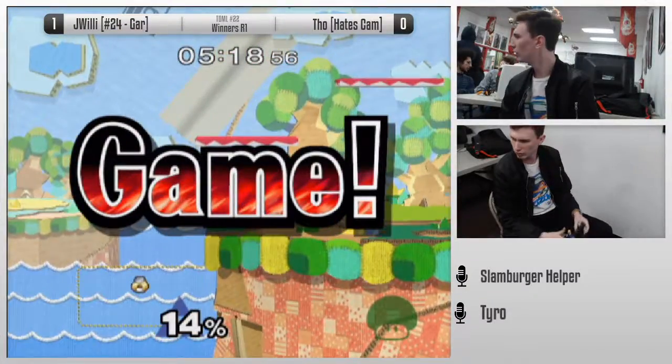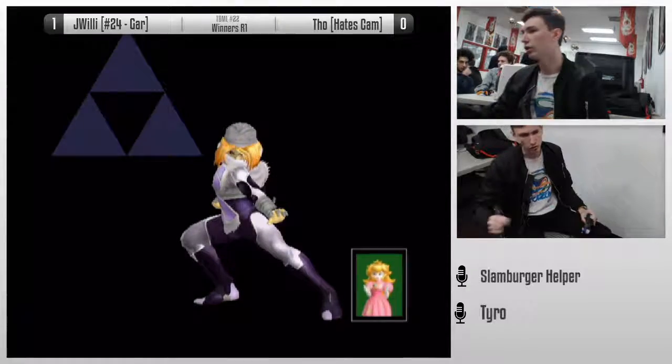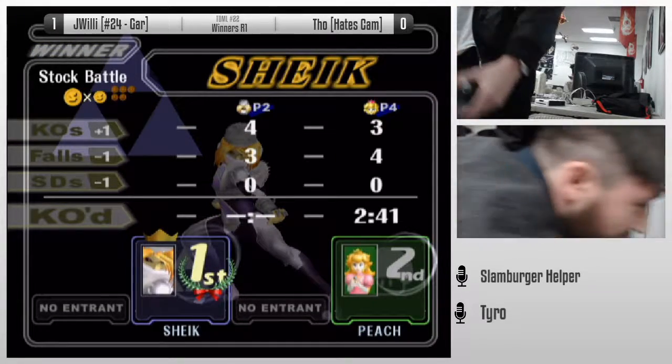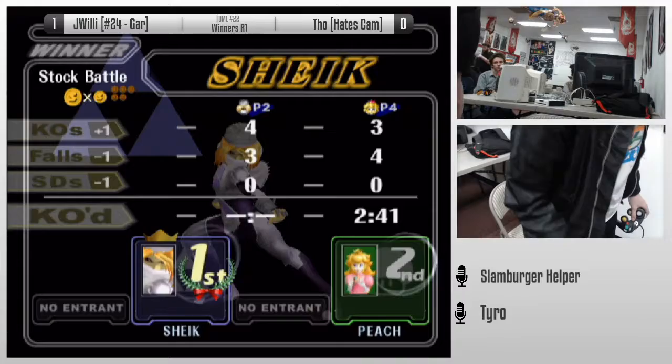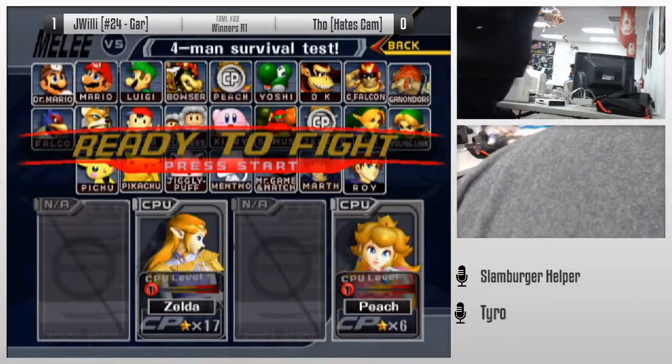Yeah. All right. All right. A lot of jump inputs lost. Tho looking at his controller like he's a little confused. But still, I think Jwilli played pretty well there. Played to Sheik's strengths.